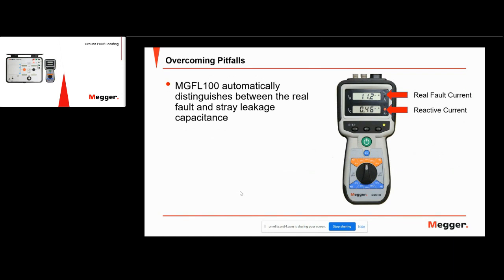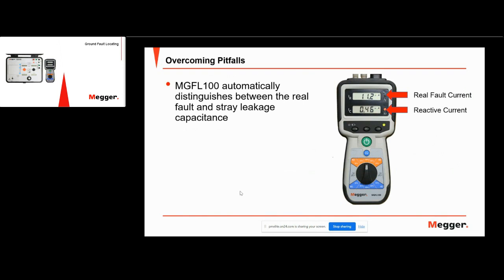So if we go back to the example that I gave a little while ago, where I said we had a total of 5 milliamps coming out of the transmitter, that's our fault current. We go to the panel, we have 3 lines drawing the fault current, 2 milliamps on one, 2 milliamps on another, and 1 milliamp on the third, which is the right one to go with. With this type of technology, you can measure all three, and you'll see which one actually has the real fault current and which ones are just drawing current due to stray leakage capacitance.